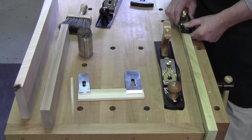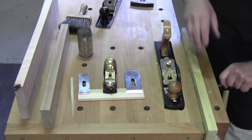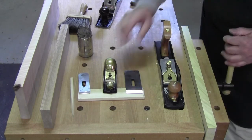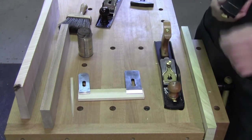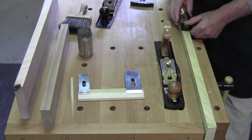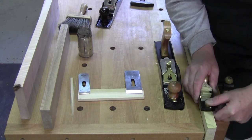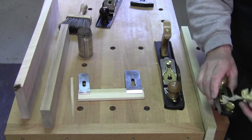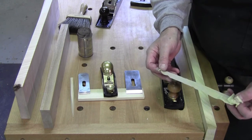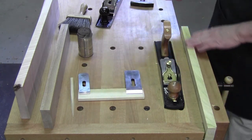Okay? Well, let's say you don't know you're going against the grain and you're planing along. Let's see what would happen. With a tightly set mouth, you're planing along and you can feel the resistance. You can feel it, but there's no tear out. No tear out. Smooth surface.